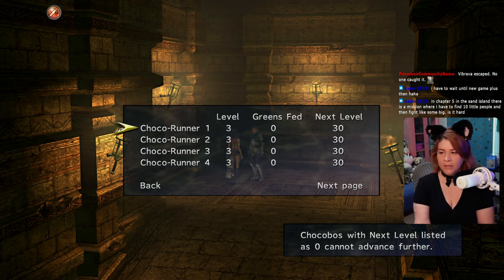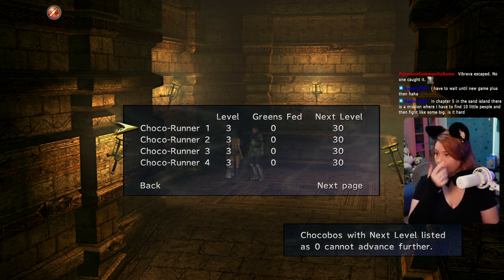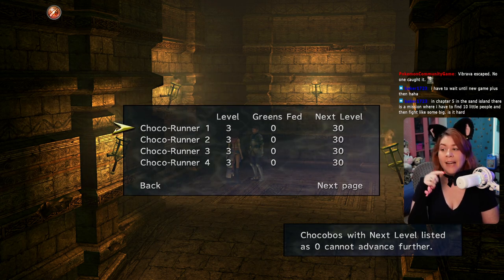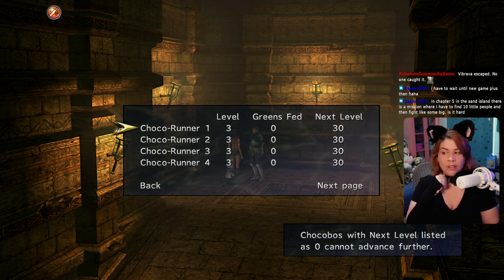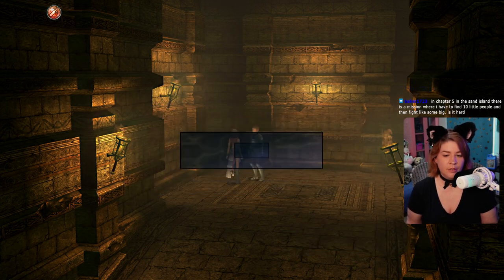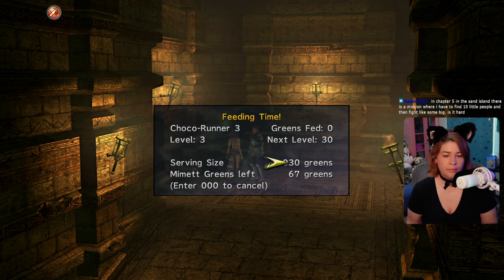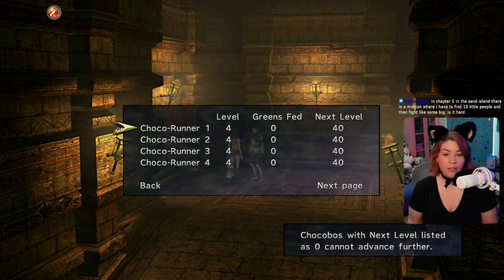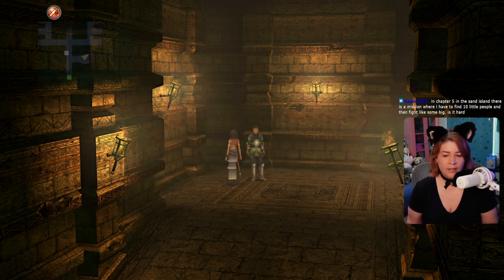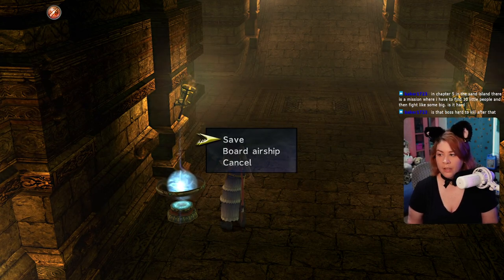Fabulous. In chapter 5 in the Sand Island, there's a mission where I have to find 10 little people and then fight something big. Is it hard? Yes. But you should do that. That's how you can get, if you beat the gun minigame for the last Cactuar, the last little guy, Frayella, that's how you can get that Covenant of Growth Garment Grid that you were asking about earlier. Okay, let's try to get these all to level 4. I should have enough greens. Okay, oh, and they can all advance to level 5. Okay, lucky. Alright, let's go save. Is that boss hard to kill? Yeah, the boss at the end of Econel is pretty hard to kill.